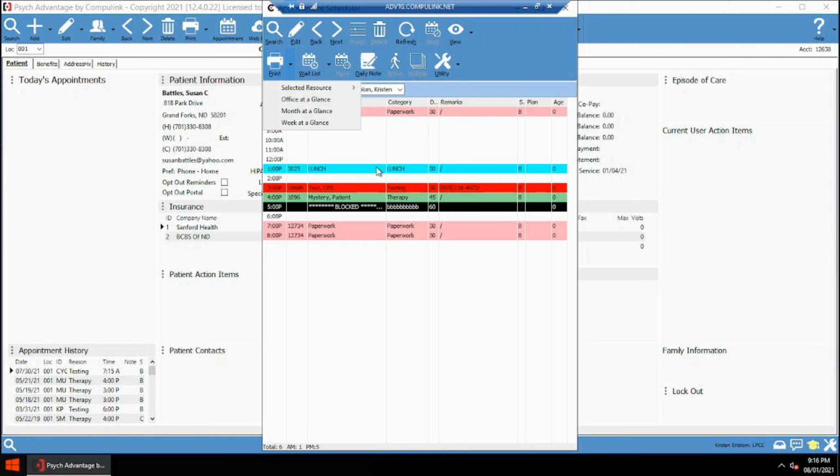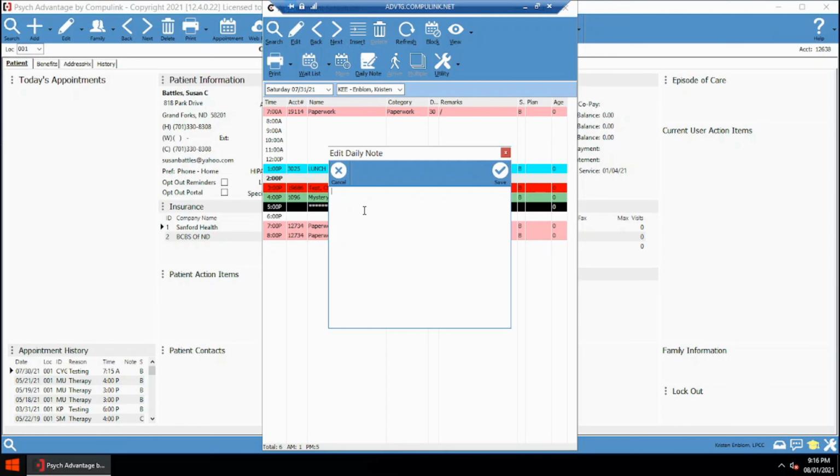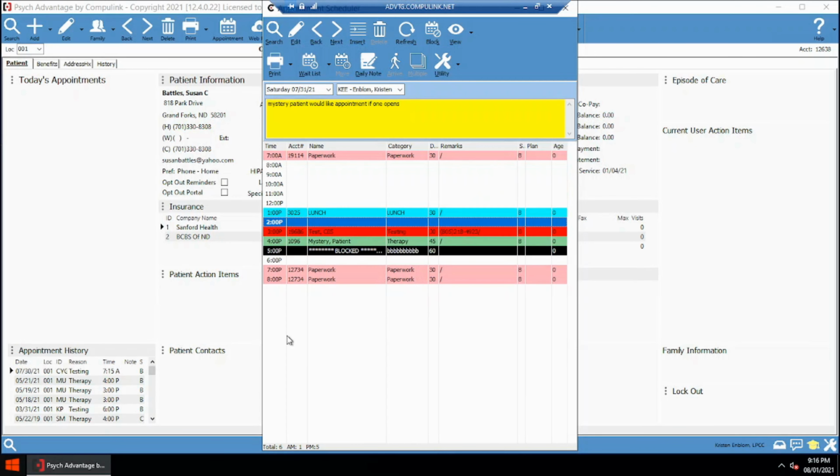If there's any daily notes, for instance, maybe you have a patient who wants to get on your calendar, but you're full, you can definitely add a daily note. You can say, I'm just going to show you. And now you'll see there's a note, so everybody can see that. So then if there is a cancellation that day, somebody will see that and go, okay, yep, we'll call that patient and we'll see if they want to get in.